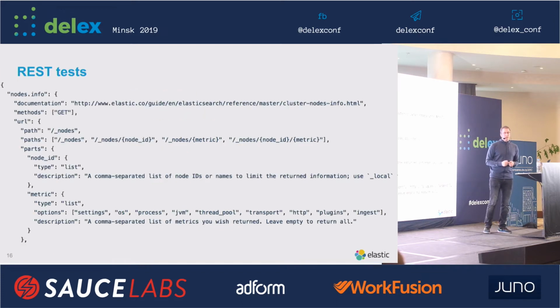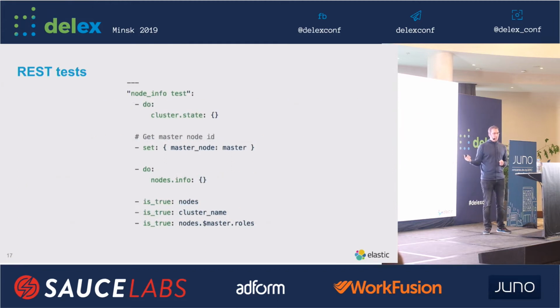So basically, all of the clients in test mode, they're reading the JSON endpoints, and then they're running those tests as well. And the nice part is that the Elasticsearch developers maintain those tests. So if we add a new API, we also add a new test here, and the next time the client people are running those tests, they will immediately spot that they are missing an endpoint. And this way, we basically make sure that all of our official clients are up to the same level and can support the exact same features. So the REST tests serve basically two purposes: test Elasticsearch and also test all of our official clients.